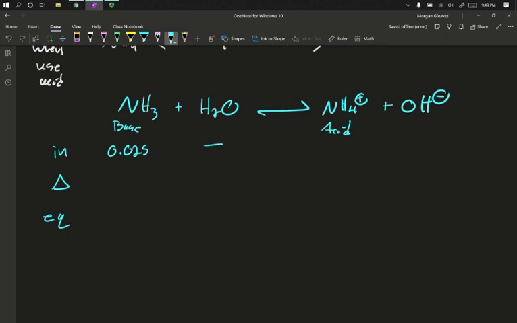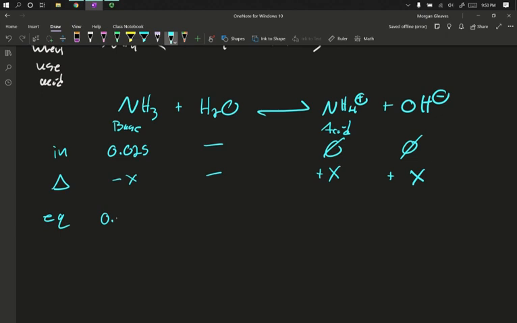The concentration of water effectively doesn't change. It's 55.5 molar. It's not going to be significantly altered by these reactions. Our initial ammonium is none, and our initial hydroxide from this reaction is none. There's going to be some change. Well, the only thing I can do is act as a base, so I'm going to lose some of my base. Nothing's going to happen to water. Technically a little will break down, but it won't really alter the concentration of water. I'm going to make some of my conjugate acid, and I'm going to make some hydroxide.